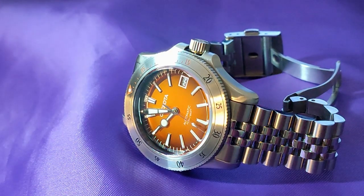So what is my opinion of the Geckota Sea Hunter, which by the way used to be called the GO2? Well, I'm disappointed with the clasp and the polished back, but otherwise it's a very nice watch. I suppose I also have to mention the price though. The version 1 from memory was £399, and I think that was about right.